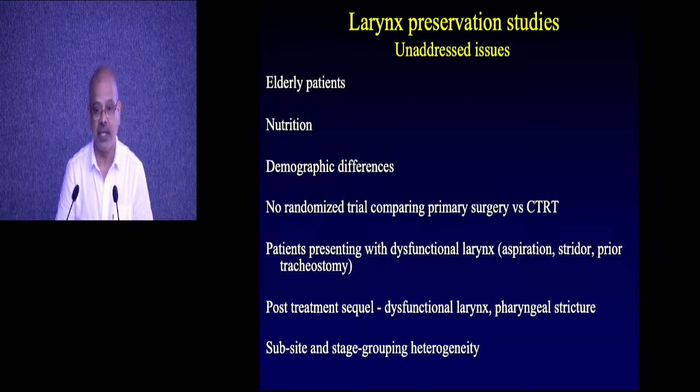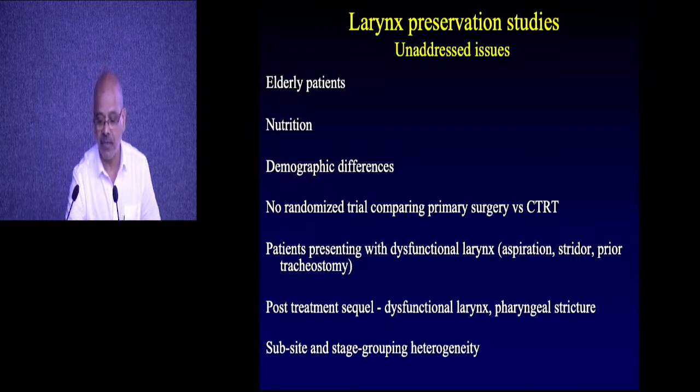There were pharyngeal strictures. Patients had to be continued on the PEG if they had, or on Ryle's tube feeding. And this was more, of course, with hypopharyngeal cancers, but in some laryngeal cancers too, there was significant pharyngeal strictures. And there was also a concern that all stages and subsites of the larynx had been lumped together in these protocols. Was that correct? I will elaborate on this subsequently in the next couple of slides.